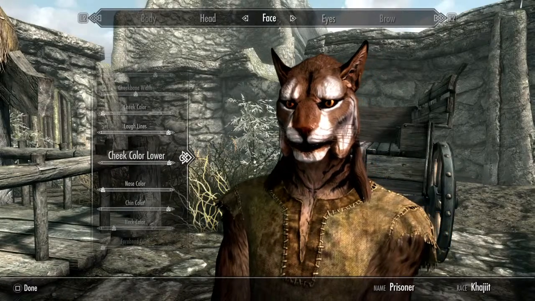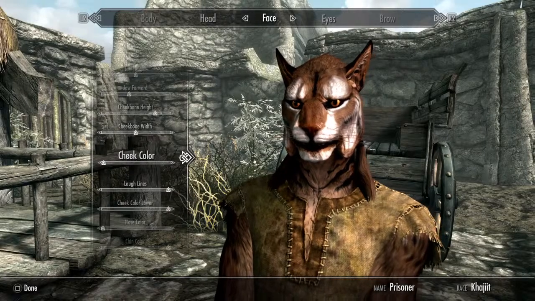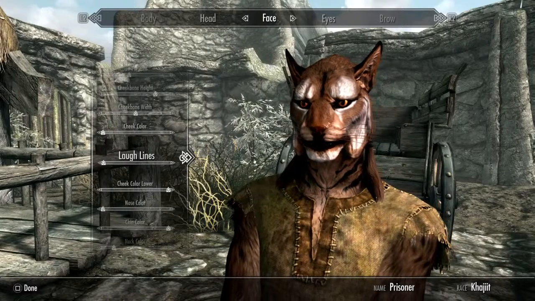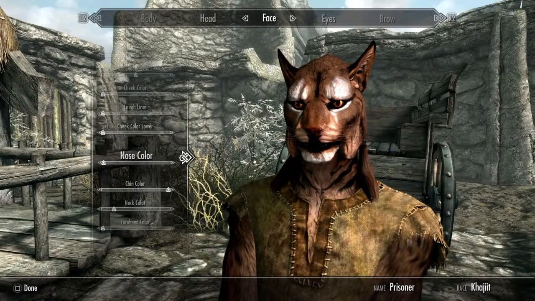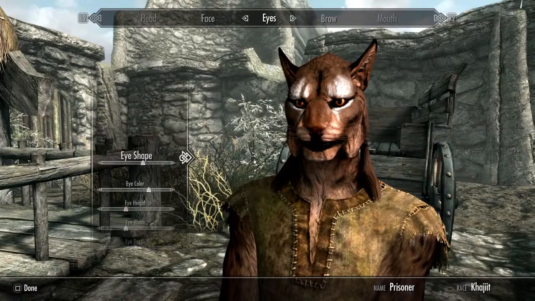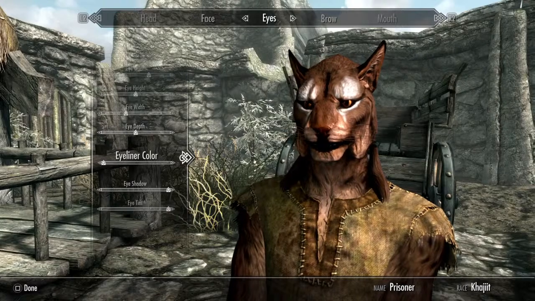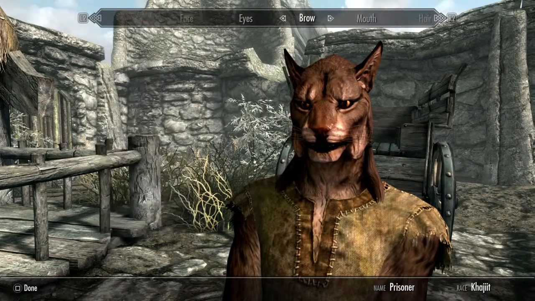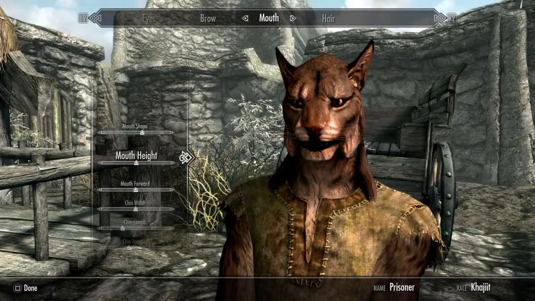I don't know what's going on with his. So all this stuff really matters. This cheek color stuff, typically it doesn't really with a lot of the races. Okay, cool. I'm just going to start it, just kind of everything over here, and then kind of give me an idea of what I'm working with. Oh, man. Wow, that's cool. Okay, so eyeliner, eyeshadow, eye tint. Yeah, so there's a lot of customization that you can get into with the Khajiit, which I think is really cool.